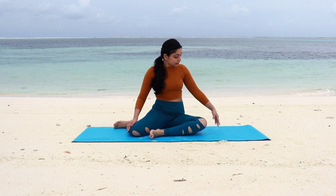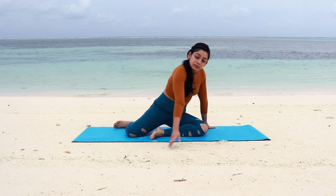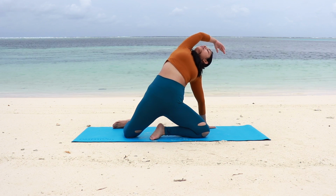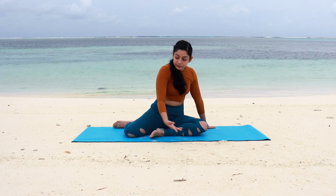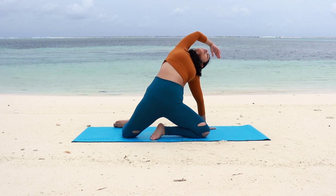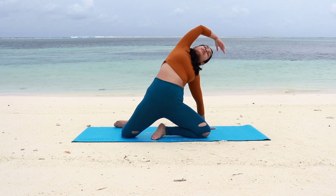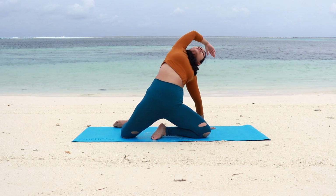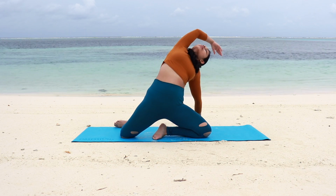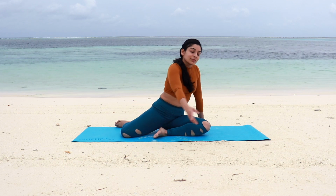Taking support of the left hand, sweep the right hand diagonally up to come up on your knees and stretch sideways. You should feel a nice stretch in the right hip flexor and the right thigh. Come back. Let's do this 4 times. Inhale, sweep up. Exhale, come down. Inhale, up. Exhale, down. Keep going. With each movement, feel the entire side body opening up. Last one.